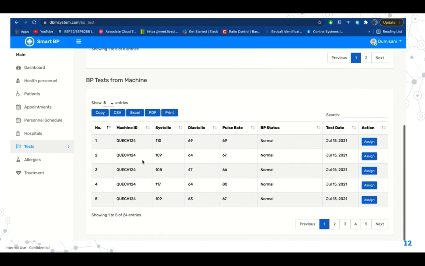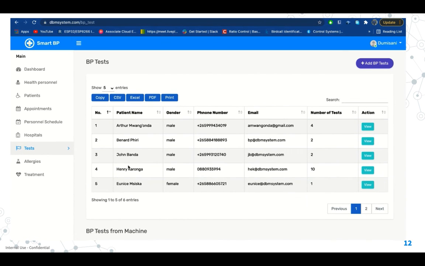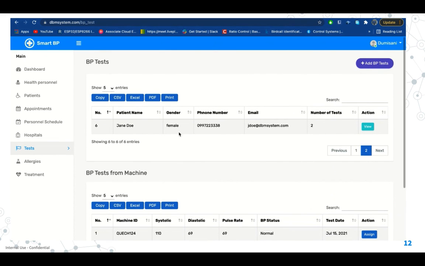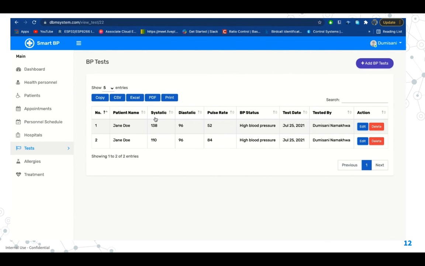The results that have been assigned can also be verified by going to the name of the patient that has been assigned the results. So here we have Gendo. Click view. We can even see here we have only 2 tests that are done. The first test is the one that was done on 16 July, and it was showing the day that it was uploaded.